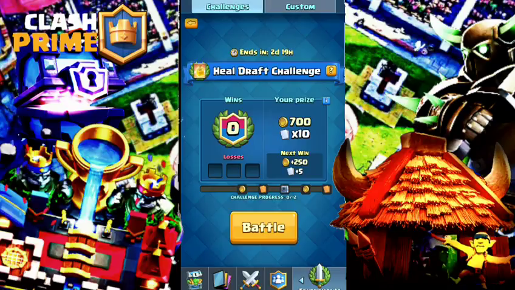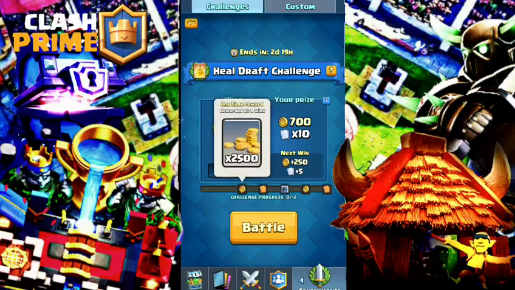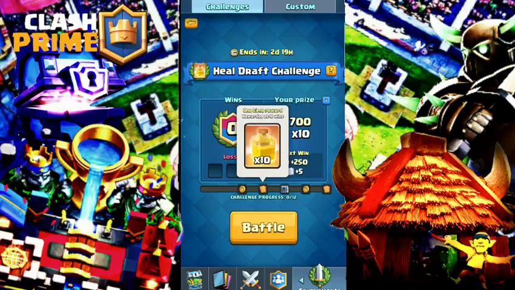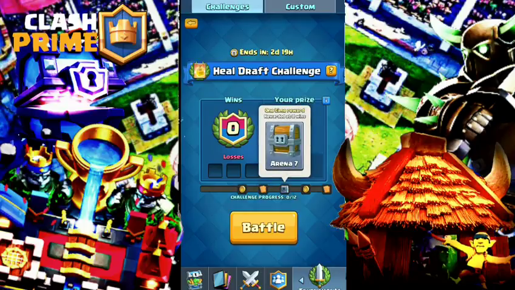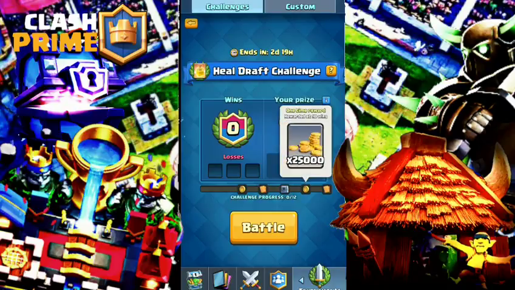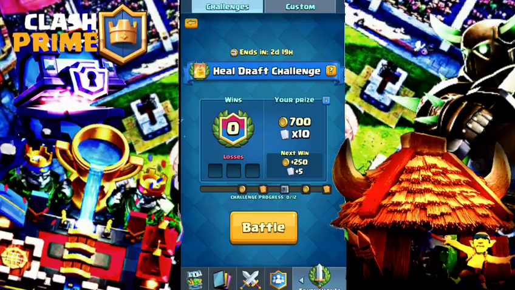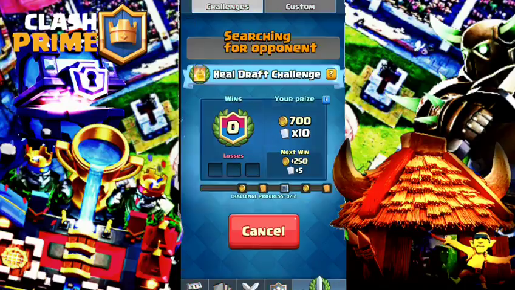So four wins will get the 2,500 gold, and after 2 more wins we will get the 10 heal spell, and after that 2 wins a giant chest, arena 7, it depends on your arena, and after that 2 more wins you will get 25,000 gold, and after that 12 wins you will get the 100 heal spell. And in the last, we will get the tournament chest. So guys, let's start the battle.